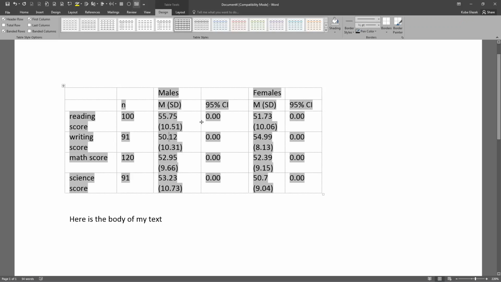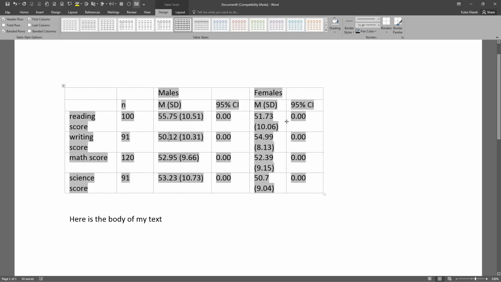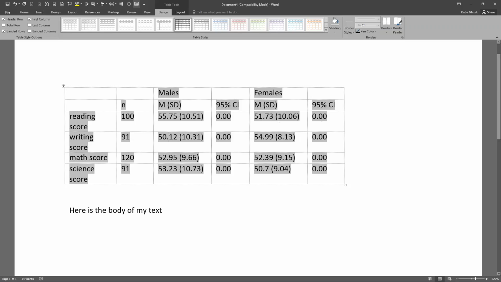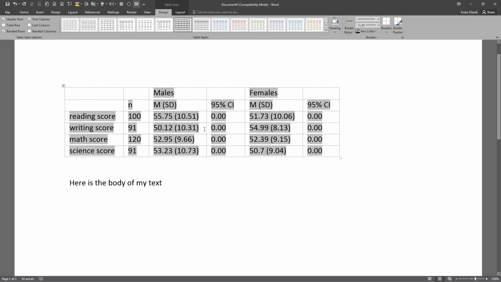So I can take this and drag it so that everything fits on one line. If you double click it, it automatically does it for you. You see how the icon changes from a little cursor to this double vertical line with the arrows pointing outwards from it? If you double click that, it automatically changes the width to fit everything on one line. Same thing here, reading score, writing score, those are broken down, science score is broken down. Double click that, and it's starting to look like what we want it to look like. Now obviously you don't need your columns to be super wide. You can just double click here and it'll narrow things in.